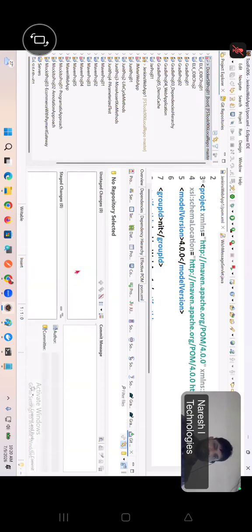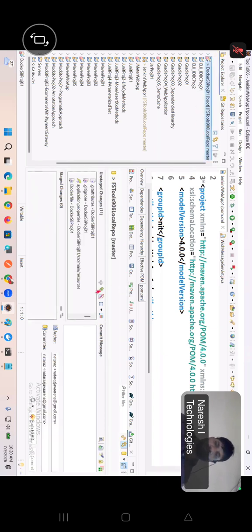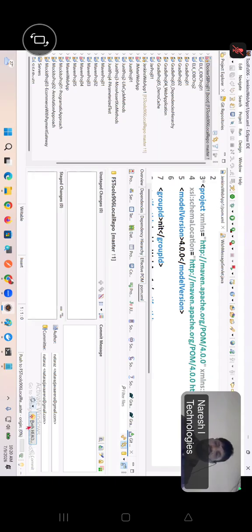Why is it not coming? Why am I not giving any commit message now? How does it come in? Okay, now it's a bit slow, guys. Yeah, initial commit. All these are known things only. Commit and push.